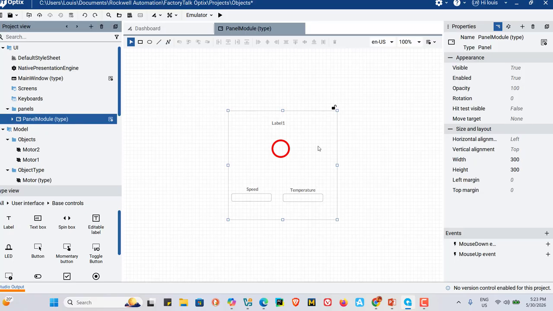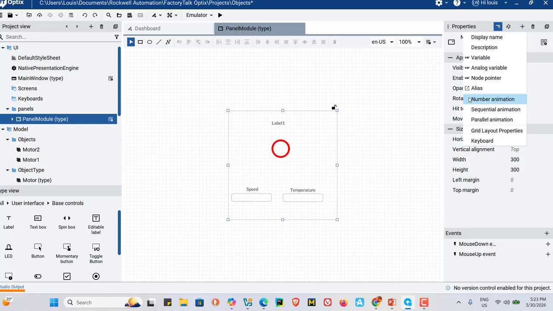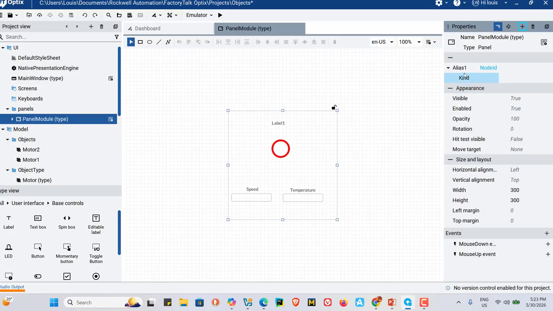First, in this panel module, we create a new alias. The new alias is motors.